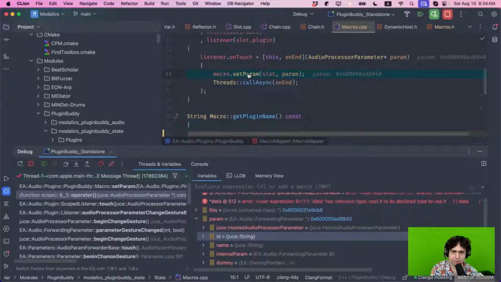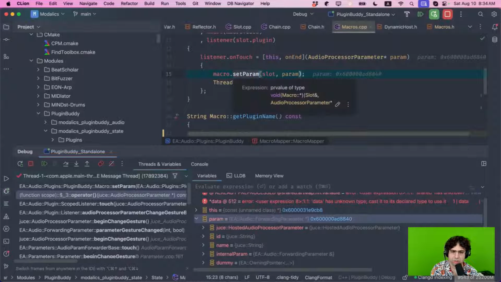Yeah, probably doing that with the index is not the best idea. But the thing is, I'm trying to see: is this listening to the parameter on the host, or is this listening to the parameter on the hosted plugin?